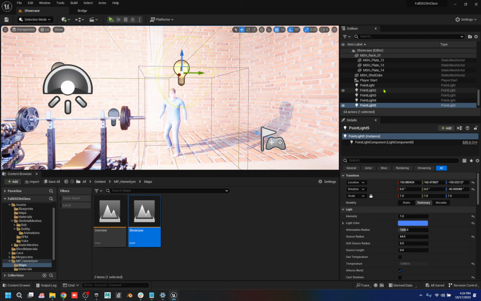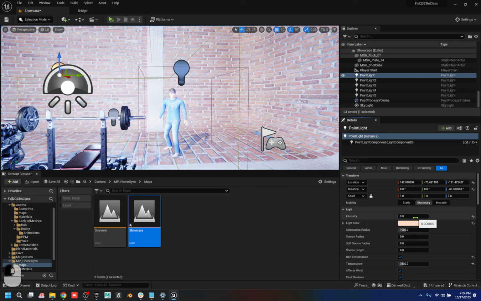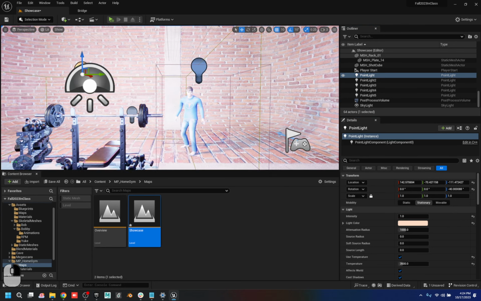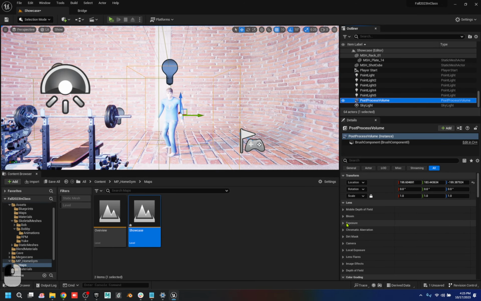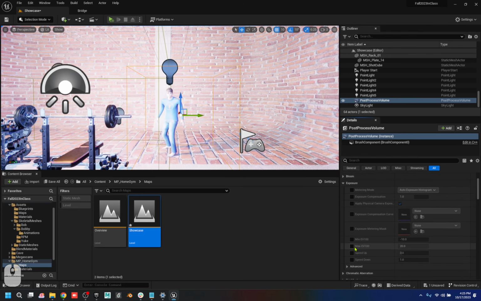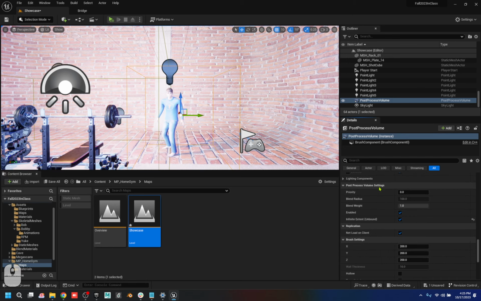The lights are a little bright for here. Let's see, all of them are in a row. That's 5, 5, 1, 1, 1. Let's bring down this fella. There we go. So we're not overexposed too much. And then we can also look at the post-processing volume here. If this works correctly, make sure this one is enabled.